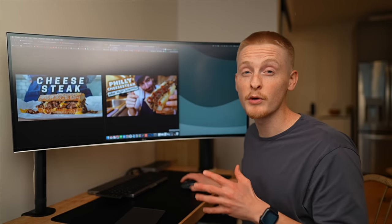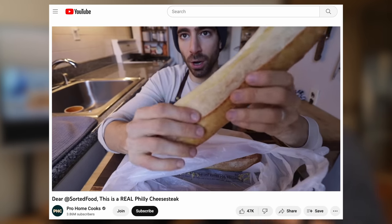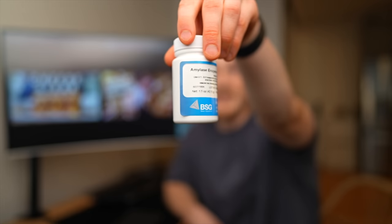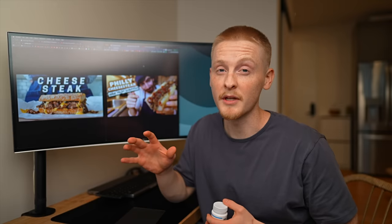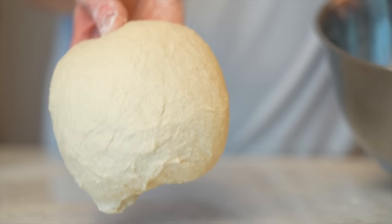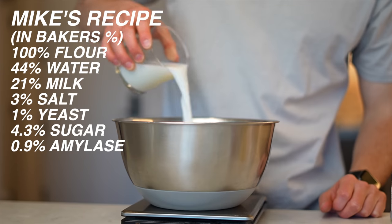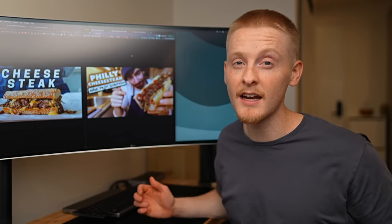Starting with Mike G's recipe from Pro Home Cooks — in his video he talks about the Amoroso rolls and claims his get pretty close. There's one ingredient he uses that I've never seen in bread before: amylase enzyme. Looking at the ingredients list for Amoroso rolls, it does list enzymes, so he may be onto something. Basically this enzyme helps break down the wheat into fermentable sugars so the yeast has more food to work with, resulting in a slightly softer dough with a better rise. His recipe is otherwise pretty typical — he uses some milk in addition to water, and he doesn't include any oil, which seems unusual for this style of roll.